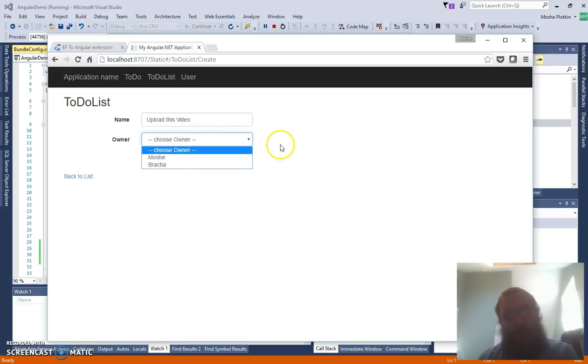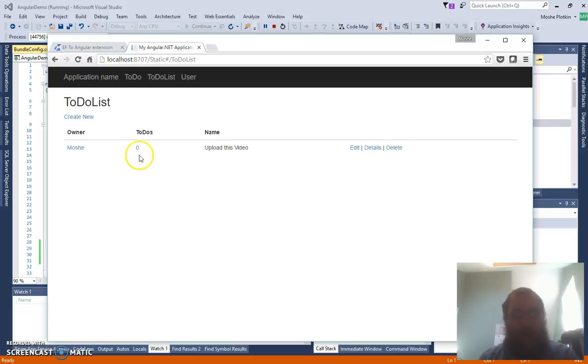You know what? The binding for this, all of that CRUD code, all that code that you just need to do a basic functionality, all of that's been created for you. You see, including this little drop down over here. So I'm going to make it Moshe, save. Now, Moshe has a to-do list. Oh, whoops, I guess that should be a to-do item, not a to-do list. But that to-do list has 0 details in it.